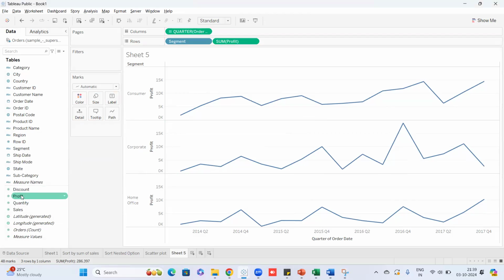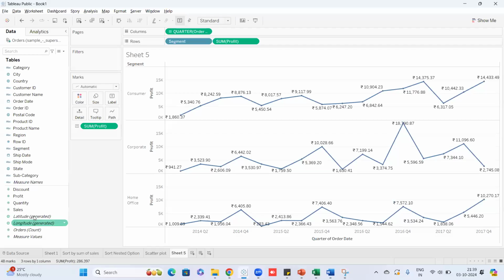So I will drag profit and drop it on label. Label, as the name suggests, is going to label the point with the feature that I'm selecting. I have selected sum of profit and I want it labeled for everything. Yeah, that's okay. But can you go a bit slower? Yeah. Okay. Thank you.